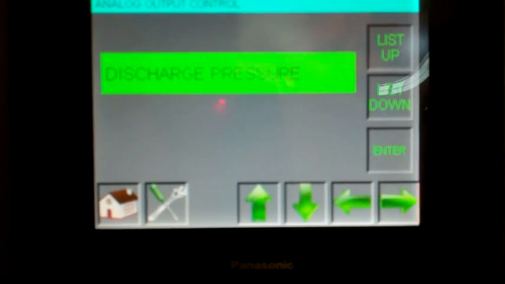Some things you may want to jot down just for future reference in the event you lose the parameters or somebody comes along and makes changes. The next one is your load balance valve, or your EX2 valve. That setting is load balance. After that we go to RS-485, and after that we go to the analog. The analog should always read discharge pressure. If it does not read discharge pressure, the unit will not operate properly. So it's very important that it says discharge pressure in the analog.